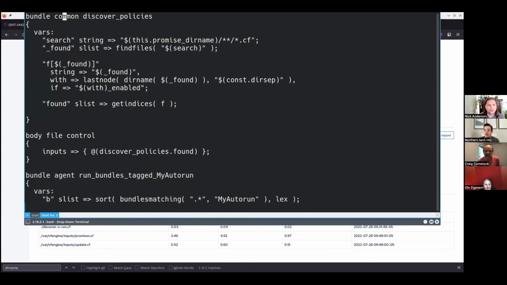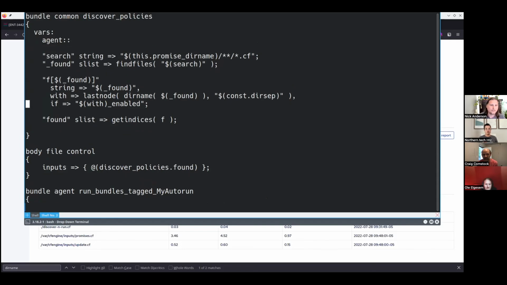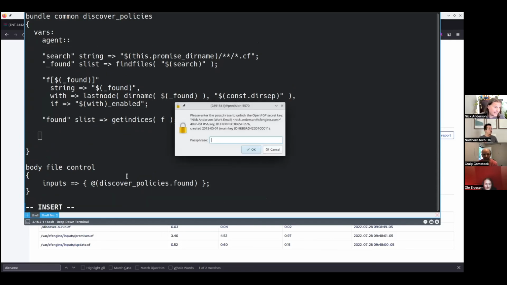So in a common bundle there, maybe those things are defining measurements promises, or maybe those things are defining common bundles where paths are stored that can be used for both serverd access rules and agent file copies, referencing that same variable. And if you're doing that sort of thing, and you find out that that's what you want, you could do the same thing, but so that we don't get that error.